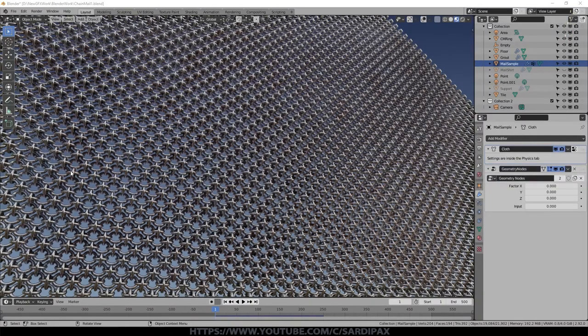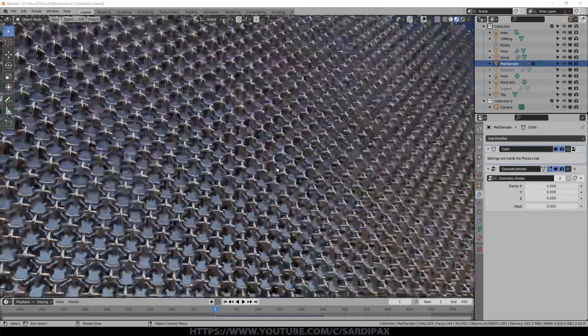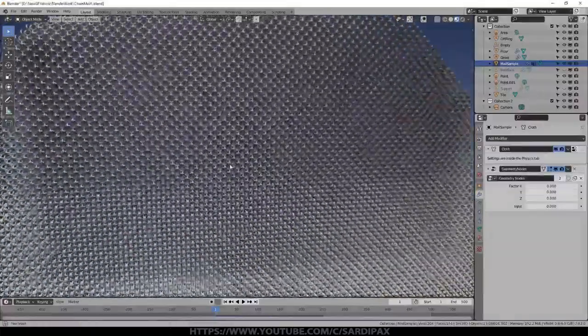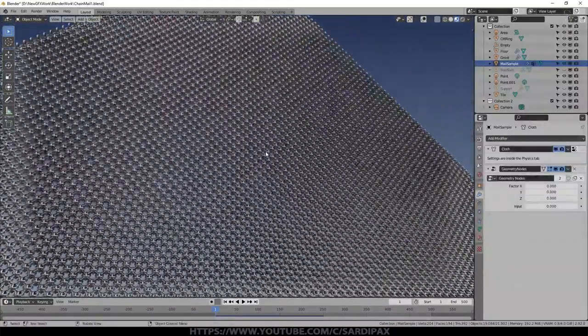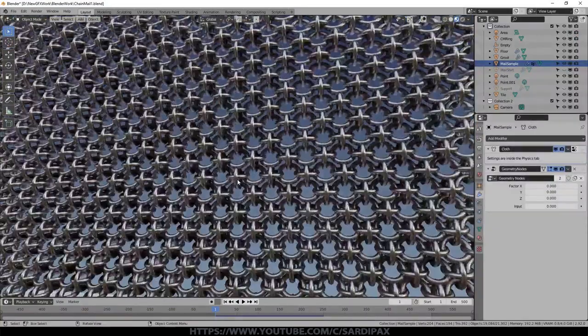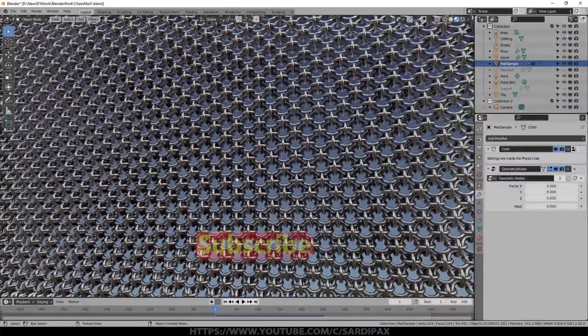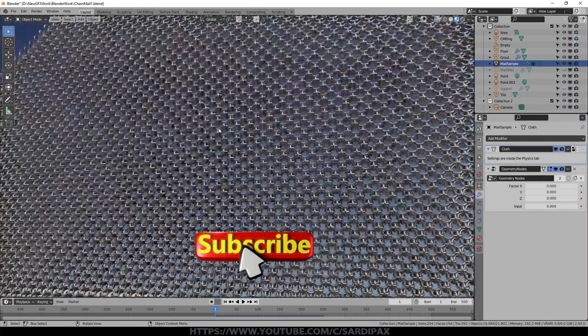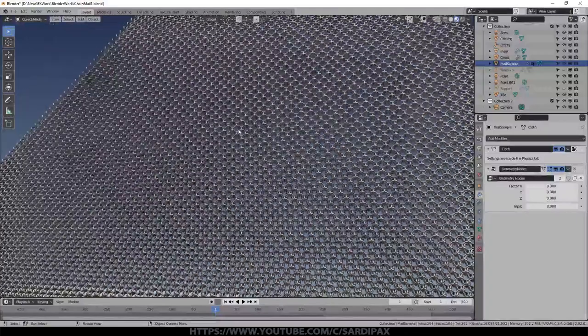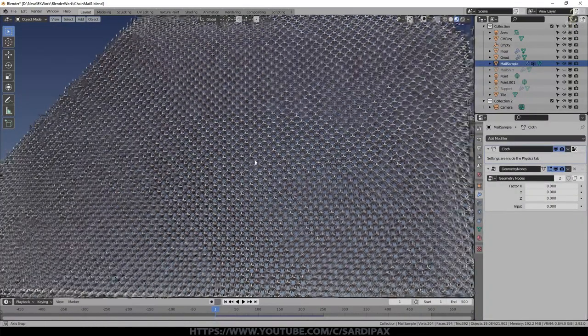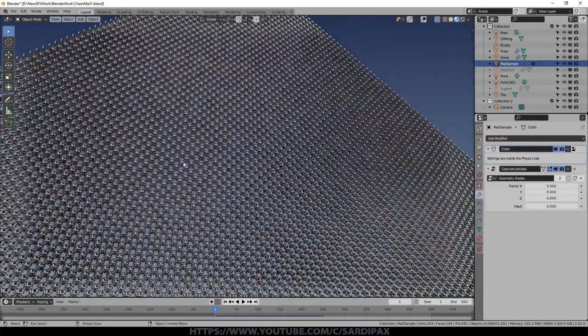Hi there. In this quick tutorial, I'm going to demonstrate how I created this sort of chainmail effect, or mail effect. I'll have preceded this tutorial with a short video that shows you it in more detail, but you can see it's essentially a load of rings arranged in different ways to give you the effect. And you can add this to a cloth simulation, as I originally did, in order to give you some clothing to drape over a model. But I'm just going to demonstrate how I used geometry nodes to create this effect.